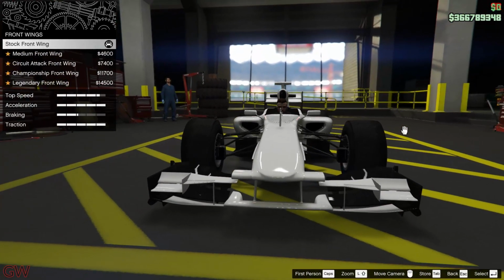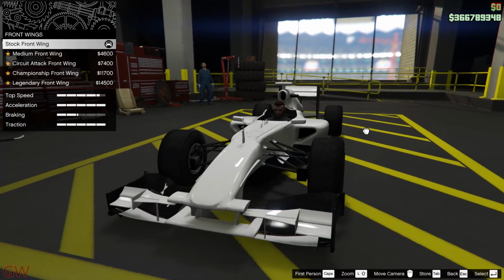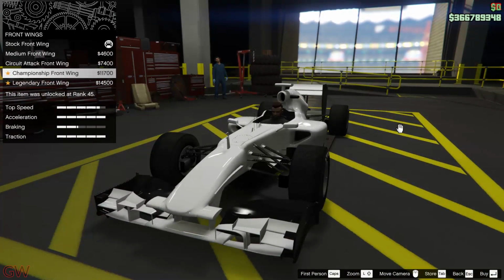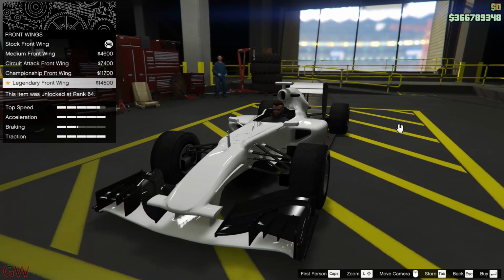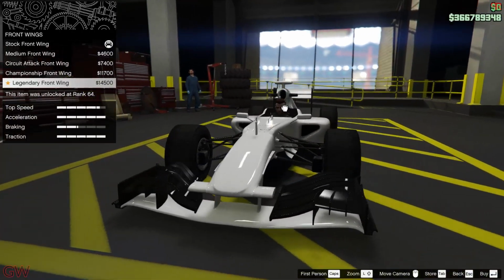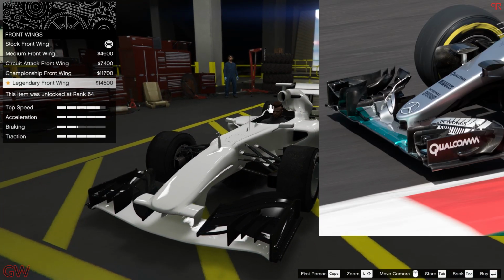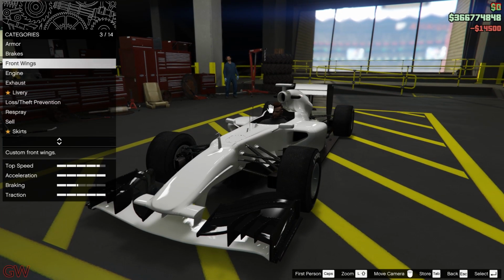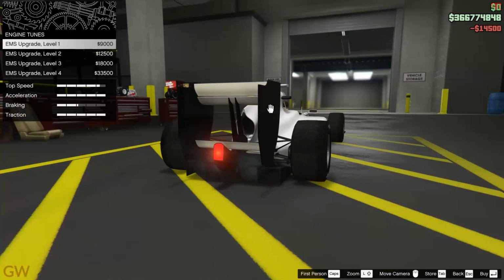Okay, going to the front wings, we have about 4 options. The medium one, the championship, the legendary. Personally I like the medium one, but the legendary front wing is kind of similar to the one in real life. As you can see, the similarities between both of them. So I'll be going with the legendary one for this. And then we have the engine tunes, I'll just skip that for now.